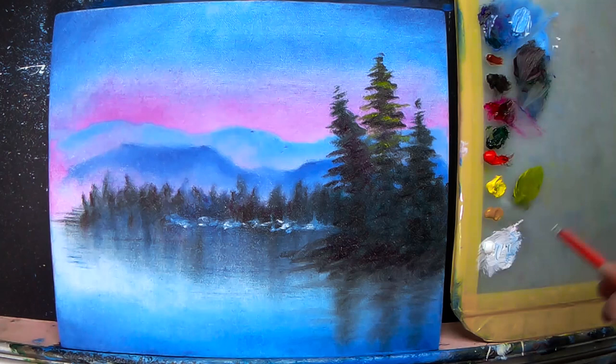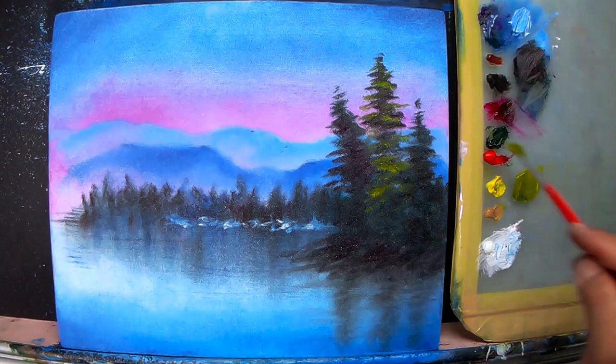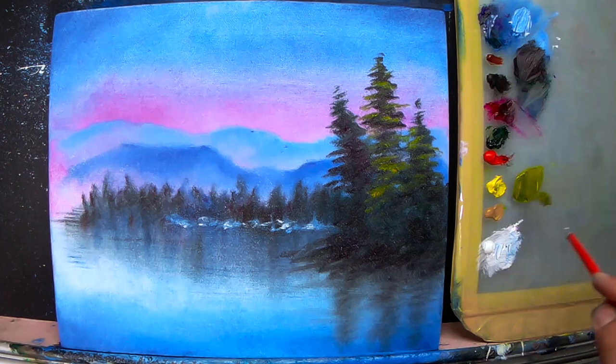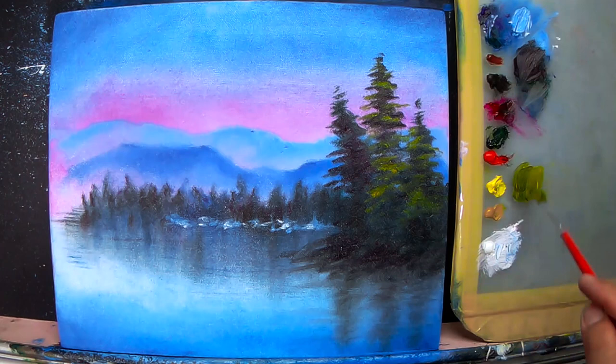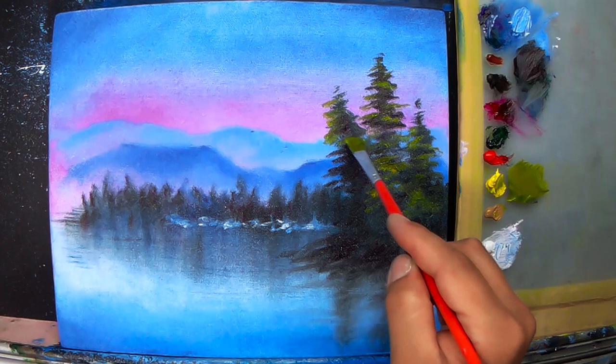There. And there. Very nice. This one also here. Good looking tree now. Very nice. I like this group of trees there. The yellow, and the yellow ochre. This one here. There.